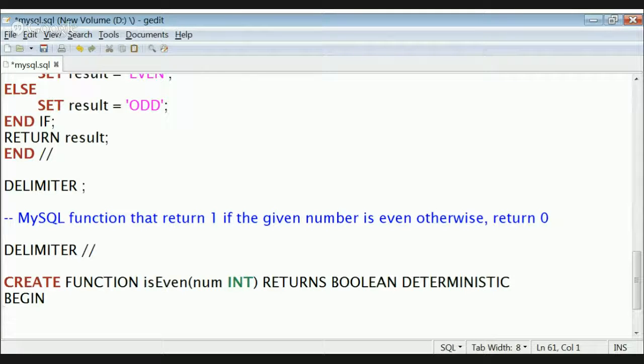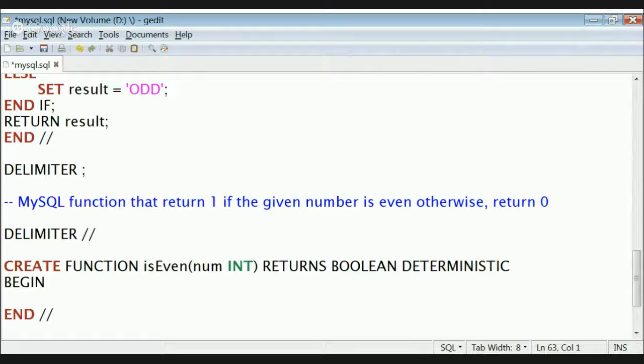Begin, end of the function. So between begin and end, we need to write some statements which returns boolean value.